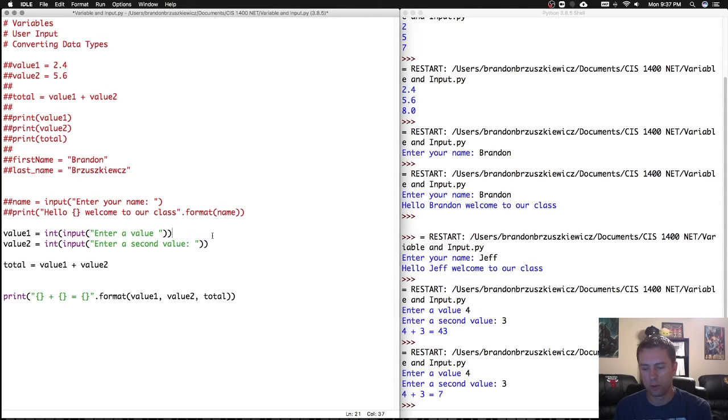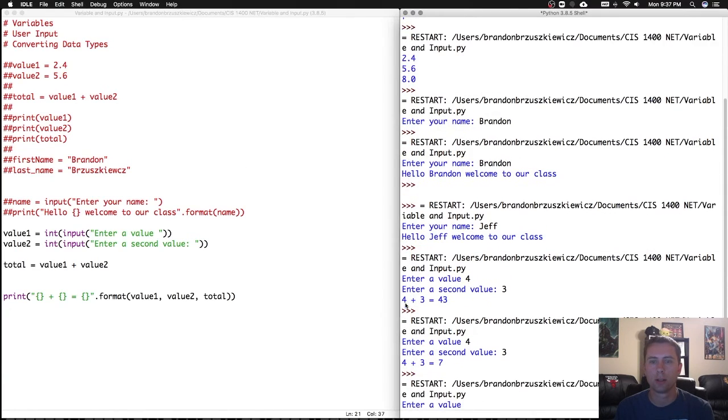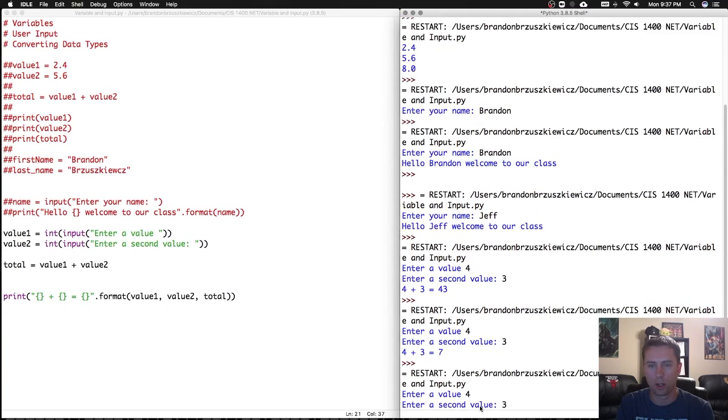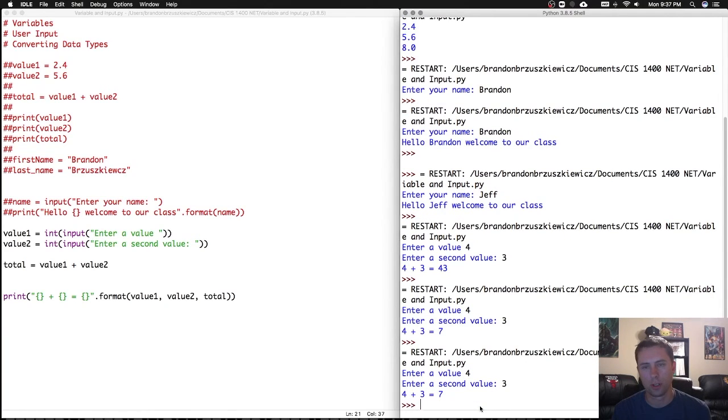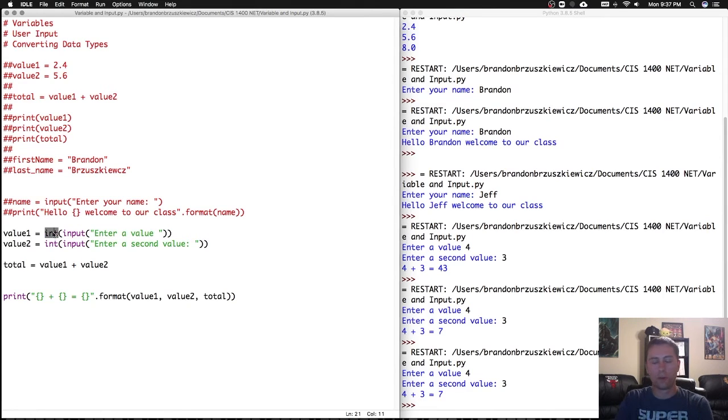So if I go ahead and run this now, you'll notice that we get basically the same idea. If I type in a 4 and a 3 still, I get 4 plus 3 is 7, which is very, very useful for me. The other functions that you can use are of type float, where I can then change these to decimals. And even if I don't type in a decimal, it will convert it to a decimal to have a 0.0 associated with it.